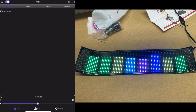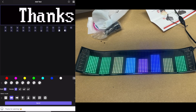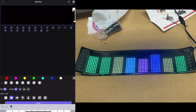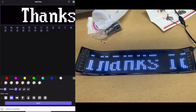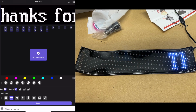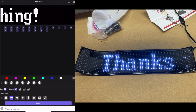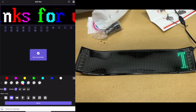Let's go back to text. Let's try another one. Let's see if this will display an emoji. It looks like it does not display an emoji, which does not surprise me. That would be tricky to do. Let's send that. It's doing snowfall for some reason. Let's try and resend that. There we go. Seem to be stuck on snowfall mode, and I want some color in there. There we go.